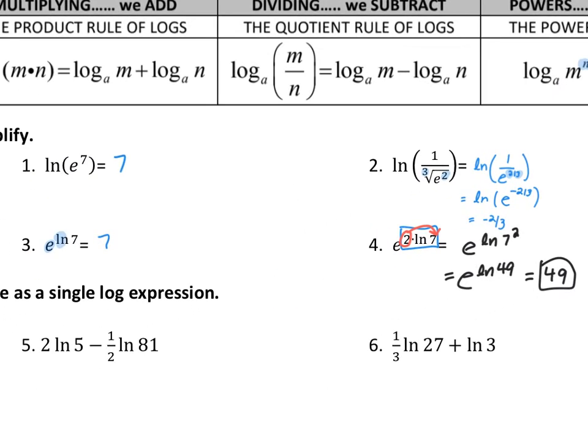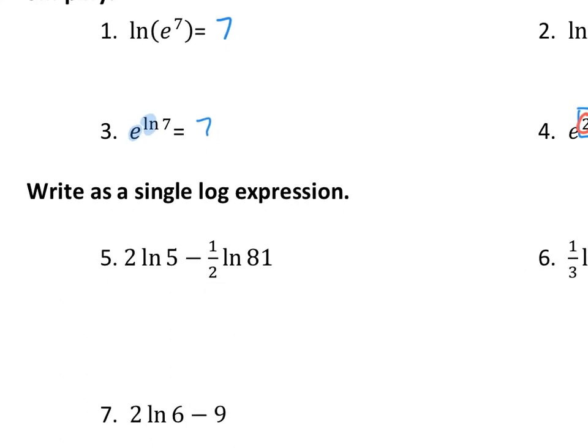Our next question is going to focus more on these properties. So I'm going to use that one that I just did. So first of all, my directions want me to write this as a single log expression. So on this one, how I have ln written twice, I want to just write it one time. So I'm going to apply that property that I just did that says any number that's being multiplied out in front will become the exponent of that argument.